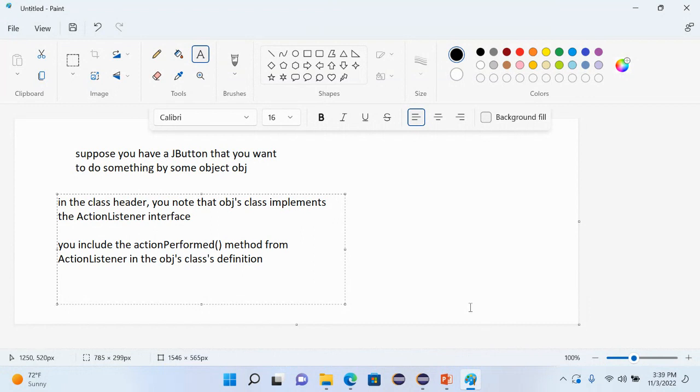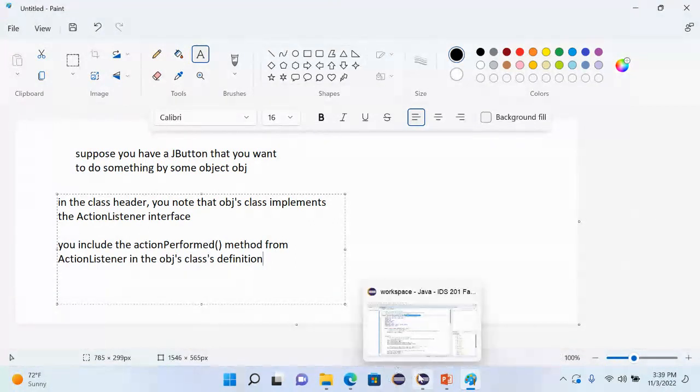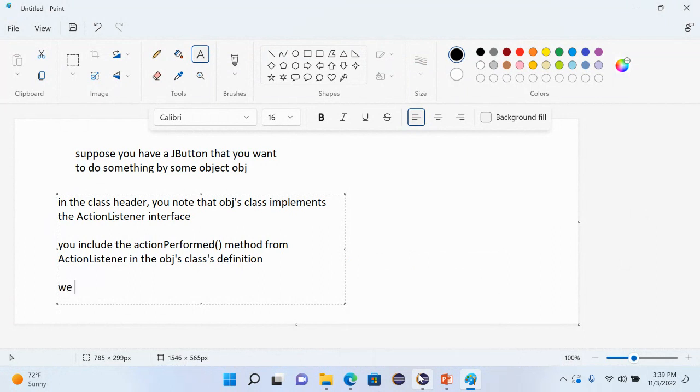Different interfaces will have different methods, but ActionListener is an easy one because it only has one method, actionPerformed. And then the third thing, we register the listener for the JButton, in this case as the object OBJ. So that means whenever the button gets pressed, whenever the button gets clicked, OBJ is going to do that.